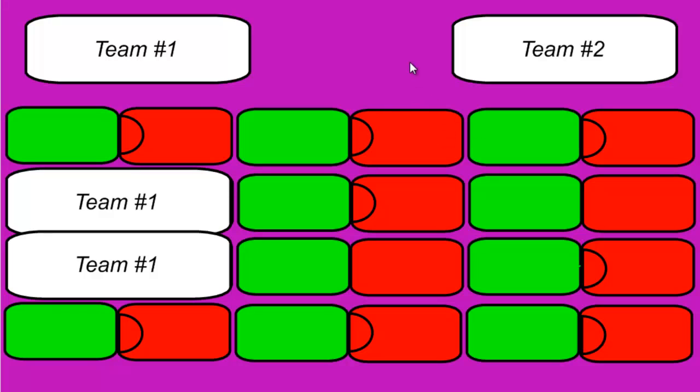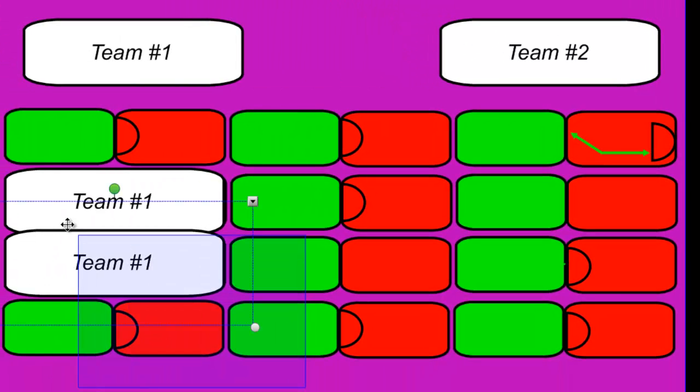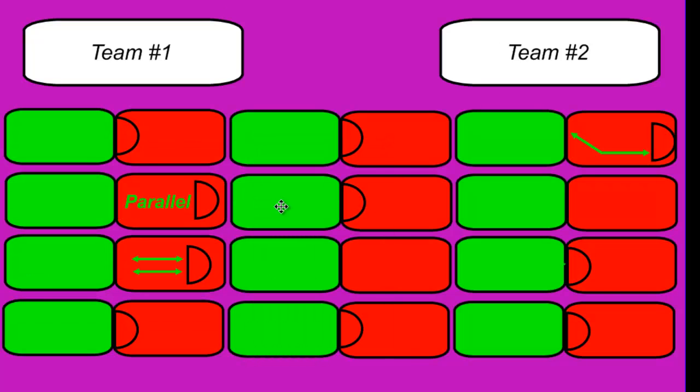Now, I'll also point out here that everything is locked in place so that it's not deleted. And we'll actually insert another example here in just a minute, but my shapes, my green and red shapes, they're locked in place. They can't move anywhere. They cannot be deleted. But my pull tabs here are locked, but they're movable. So if I click there, this locks them in such a way that I won't delete them, but it also allows them to move. That way, when I'm finished playing my game, I can click and drag over everything, and I'm able to delete my Team 1 and Team 2 markers, but I'm not going to delete anything from my game board.